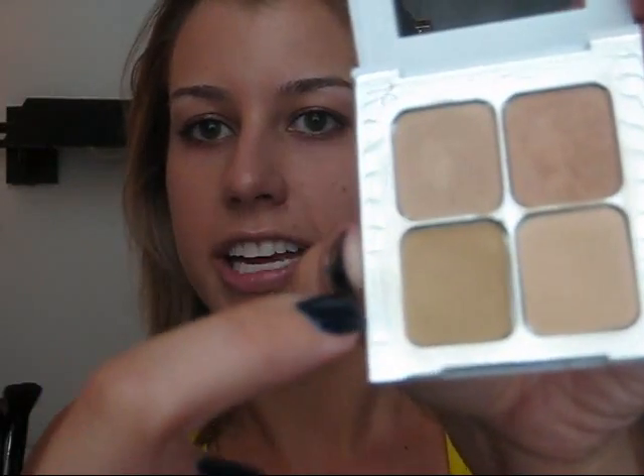I'll take my concealer and use the small end of the sponge for that. I'm using my Sonia Kashuk Hidden Agenda concealer palette, which has three different shades. I'm using the medium shade. I have a blemish, so I just take the very tip and get it right in there. Then I'll go over any broken capillaries around the nose, and it's also awesome for getting under-eye circles. It fits so easily in that corner. You use the same stippling motion and it gives you such a natural, even coverage.